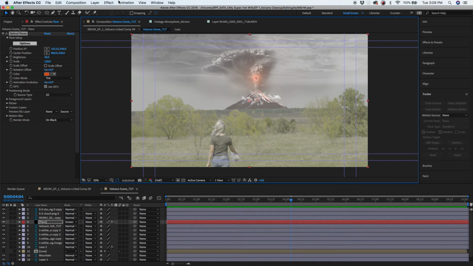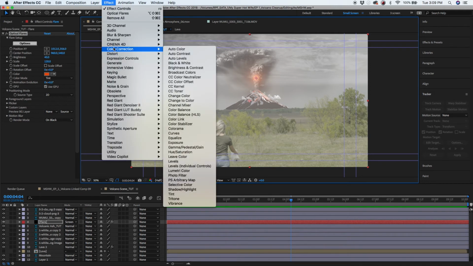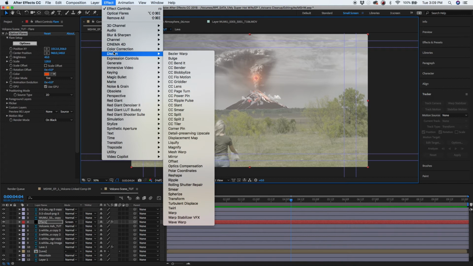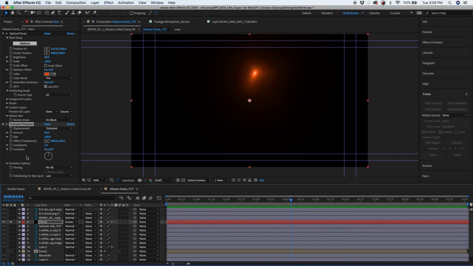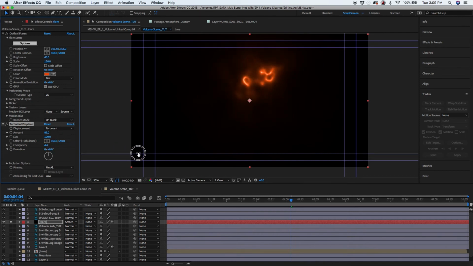Well, the best thing for this is you just come into Effect, Distort, Turbulent Displace. And right from the rip, I'm going to solo this layer. You can kind of see that it's already doing something. You can turn up the amount, and it's already pushing my flare around just a little bit. But let's turn up the complexity and see what it does. As you turn it up, you can already start to see it looks like it's set in some clouds. At least it does to me.